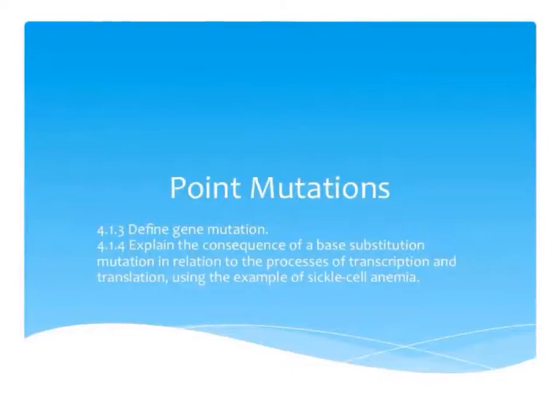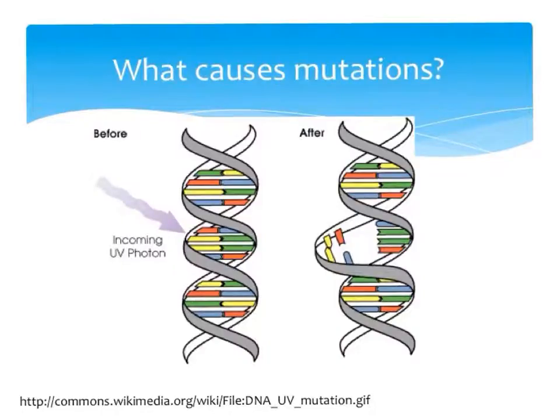In the last unit, you had a chance to see how variation could get passed on. But what's one of the mechanisms that causes variation? Well, that's mutations. And so we're going to look at two different types of mutations, and the first one we'll start with are point. Point mutations can often be caused by some sort of outside energy source.